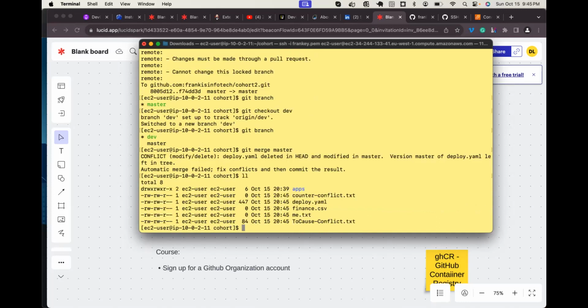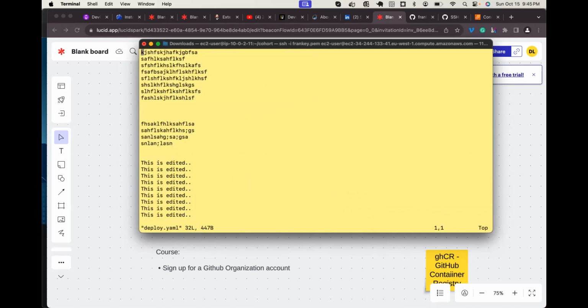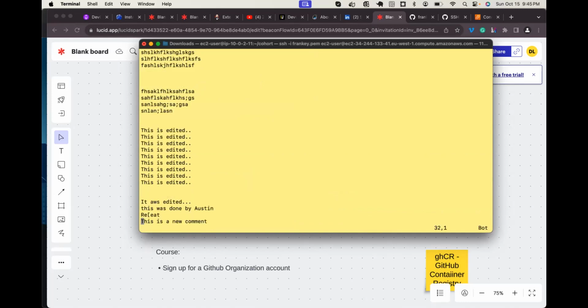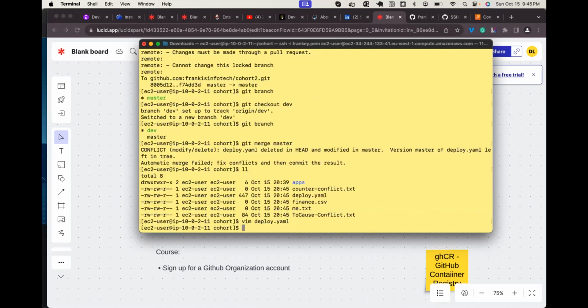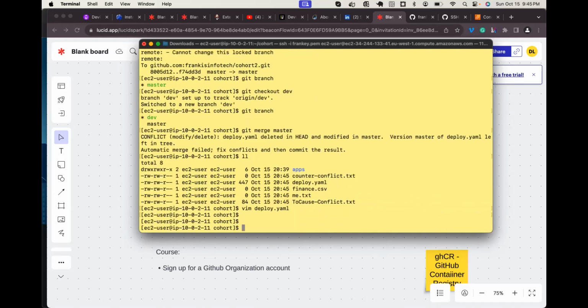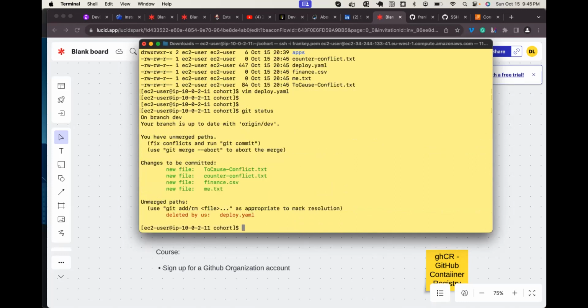Let's see what's in this file. Let me check that deploy now. Where's the conflict? This is a new file, no deal. Git status. Oh, this is a file.